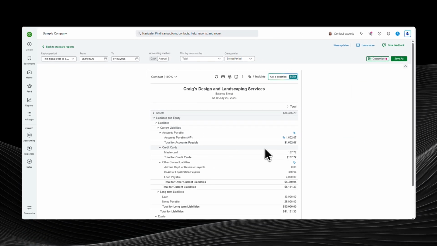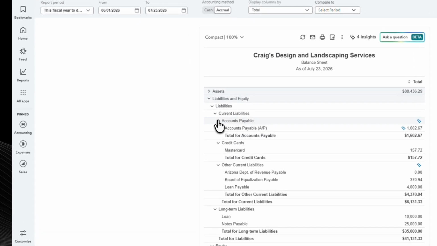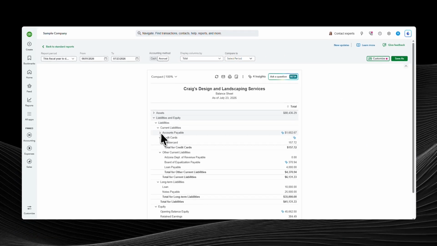This option is helpful when you only want to focus on one part of the report without changing everything else. For example, you might want to review the details under one account while leaving the rest of the report in a collapsed view. That can save time and reduce clutter, especially in larger reports with many categories.